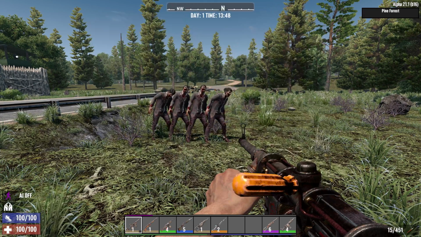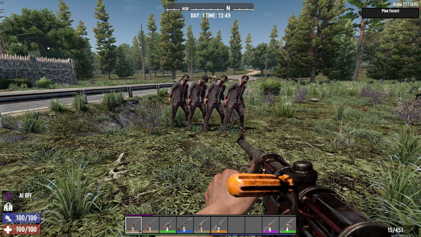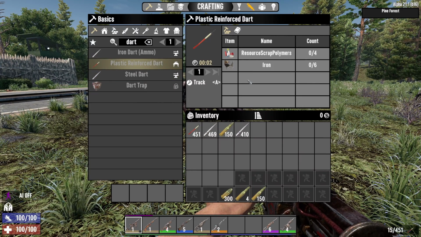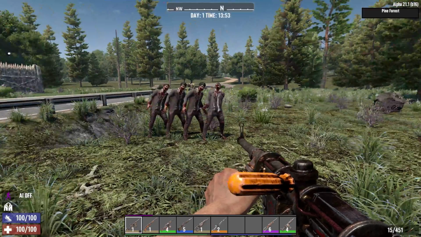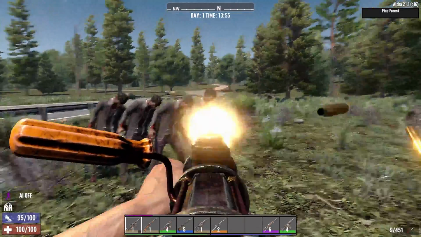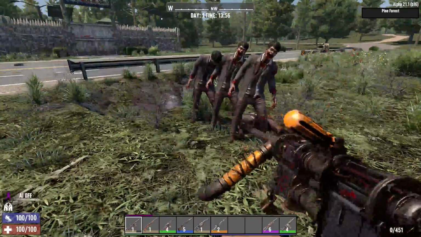And they're pretty nice to have because, like I said, it's perfect for early game when you're struggling to find ammo types. Making the plastic reinforced darts, if you can get a workbench within the first couple of days, helps to conserve your 7.62 for horde nights, which is where you would really want to do it anyway. So you see, it took a full magazine.